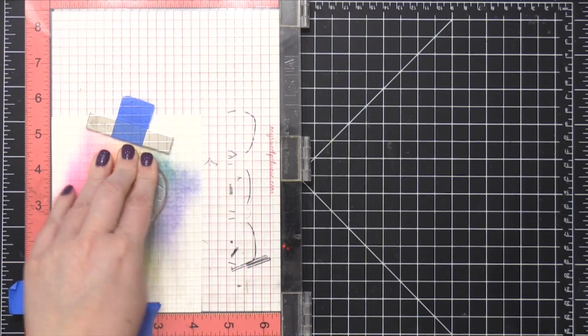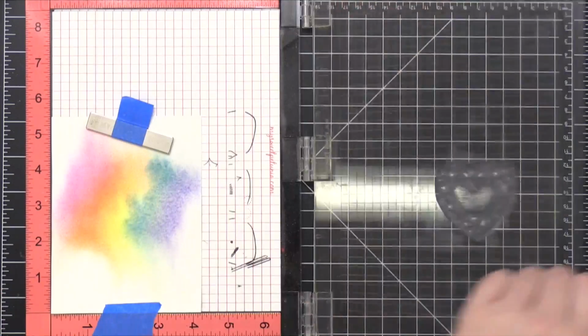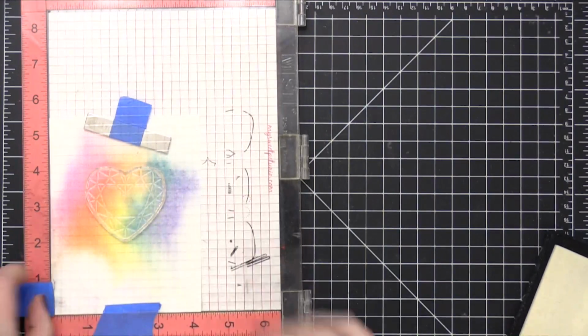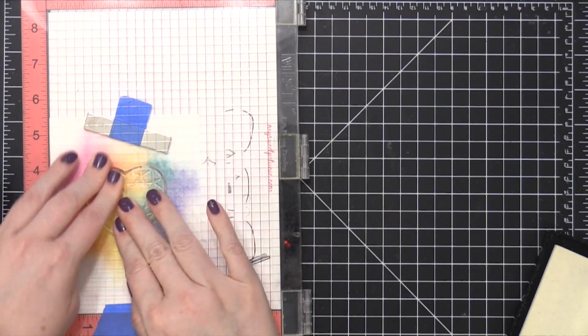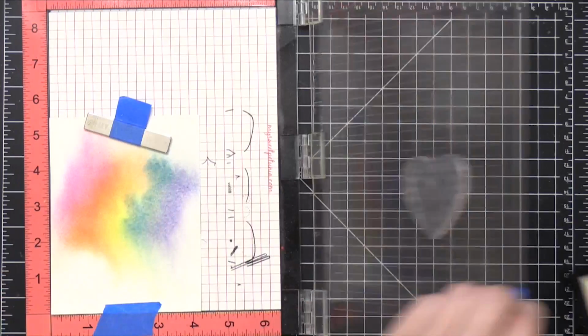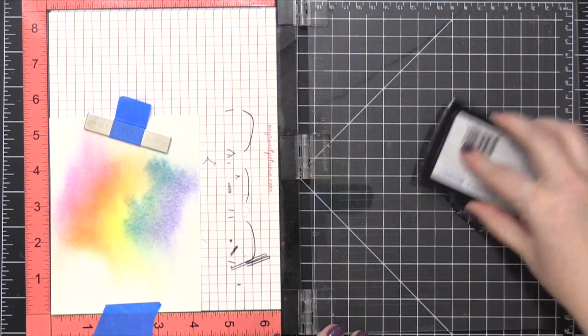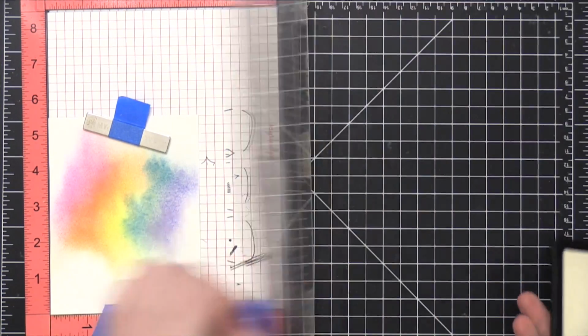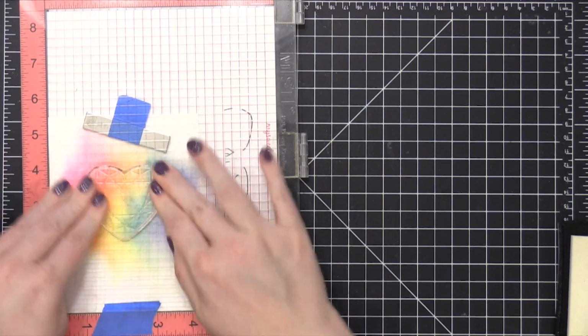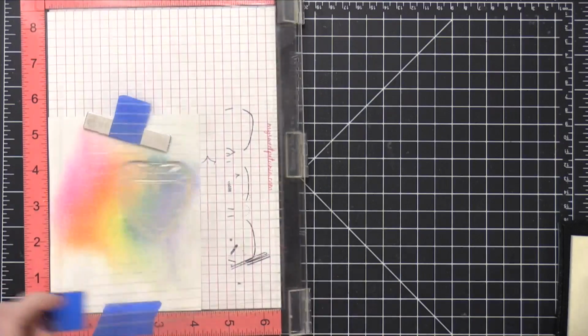The reason you do this is because of the texture of the watercolor paper and how fine-lined the image is. That texture of the watercolor paper really doesn't let you get a really solid line unless you stamp it multiple times. So I stamped it 3 times to make sure that I had a really solid line. And I'm glad I did, because when it came to the embossing, it worked out beautifully.